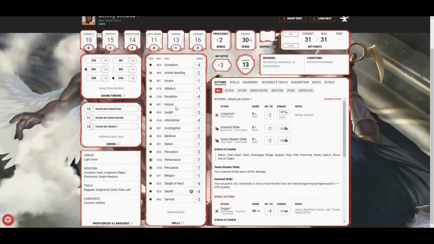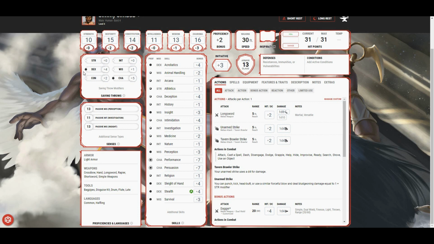I can touch on one thing though, and that is in your saving throws and your skills. You'll notice blank boxes, black boxes, half boxes, and black with a circle. So a blank box essentially means you're not proficient with it. It's just a skill you roll based straight on the stat. So wisdom saving throw, I don't have proficiency with that. It's just the +1 modifier from wisdom.